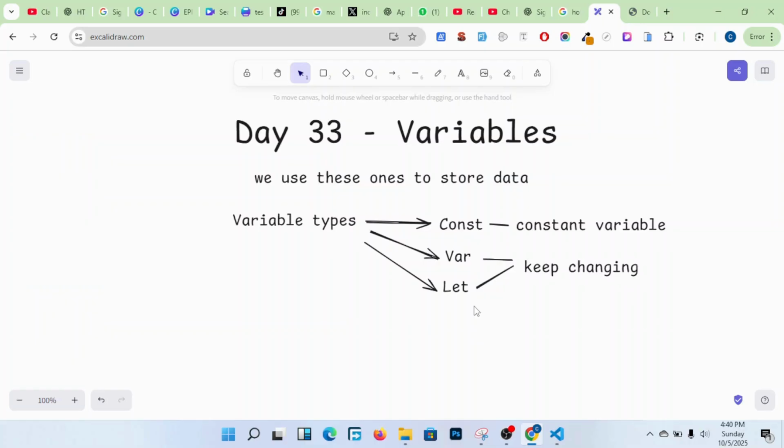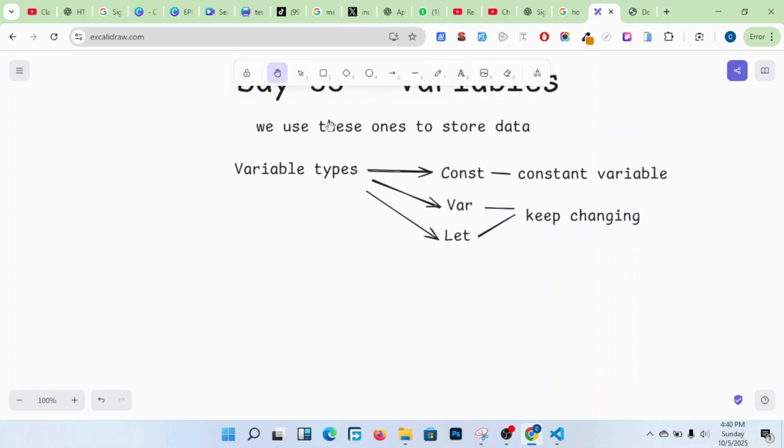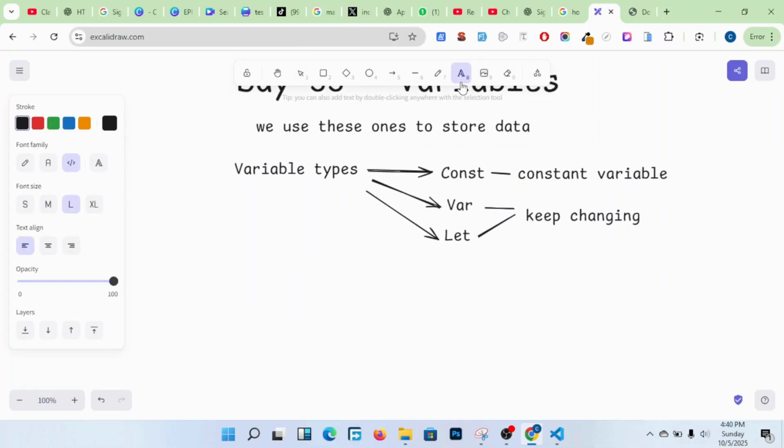So how do you define a variable? For example, I can say const a is equal to 1. You see it?